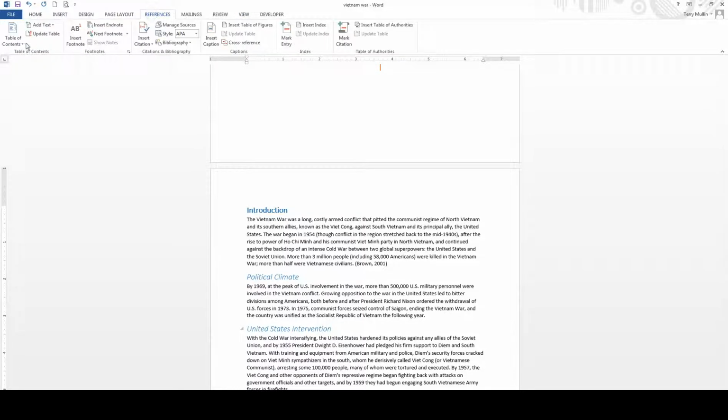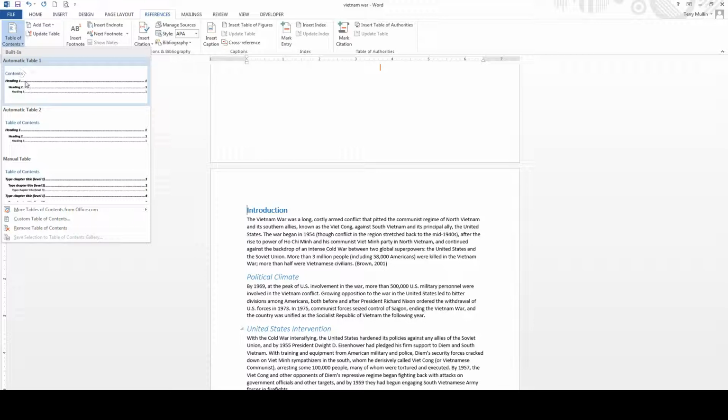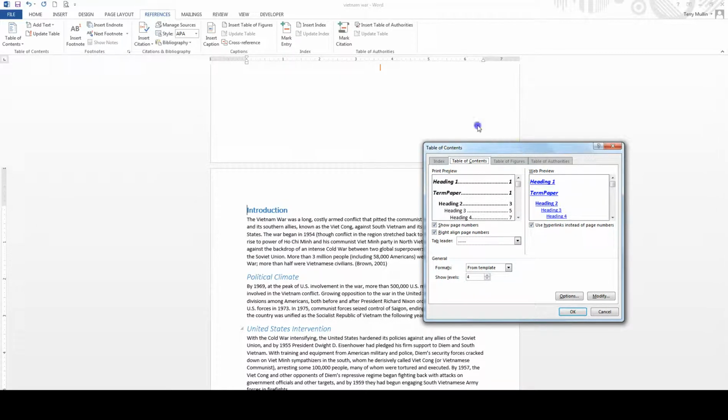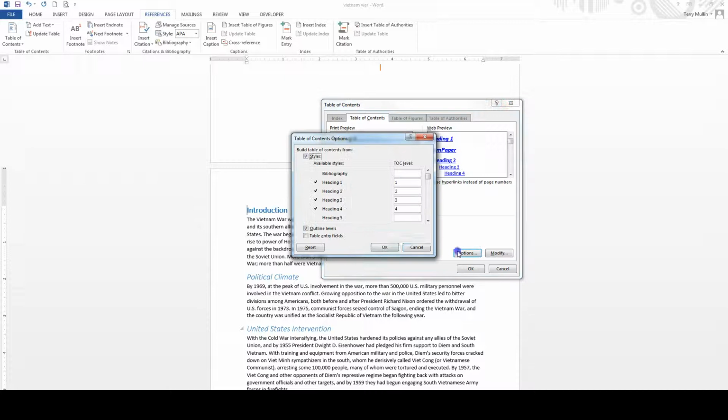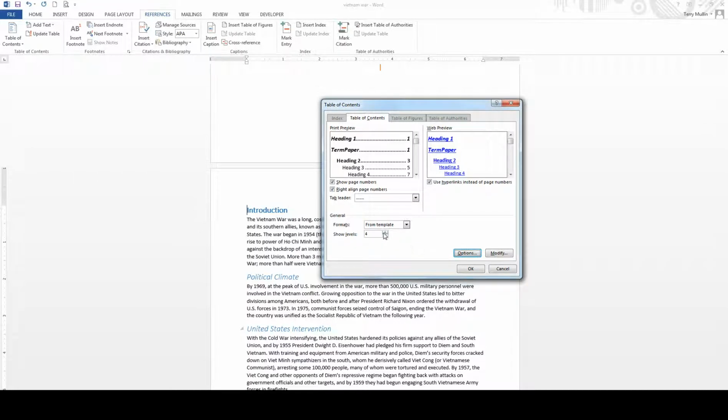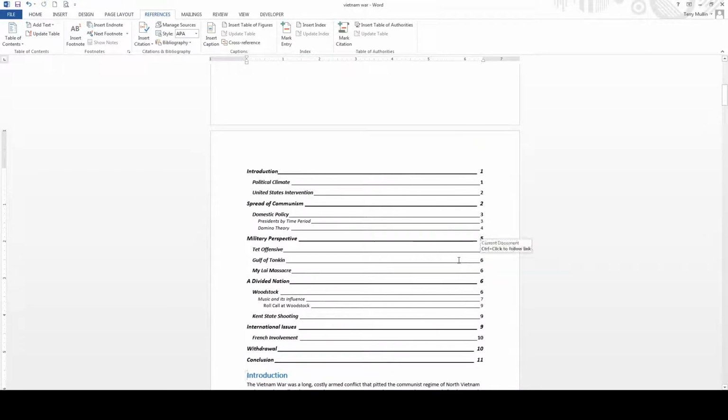So I go to my references and I go to table of contents, and I can pick and choose any of these that are automatically there, or I can say I want a custom table of contents, and then I can choose what headings I want. So I can show the page numbers, right align, leaders, no dot leaders, etc. And I'm going to use 4 levels that I want to show the whole thing. And maybe I'll use distinctive as my style. Alright, so I click and it pops it in for me.